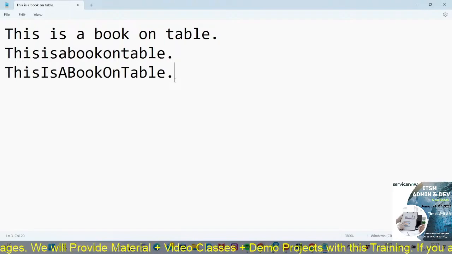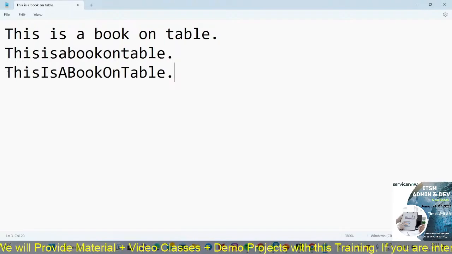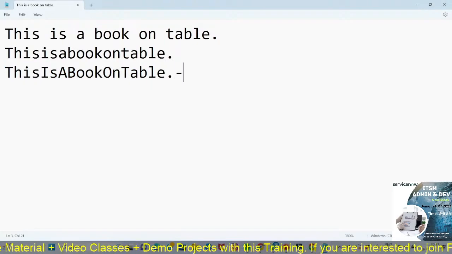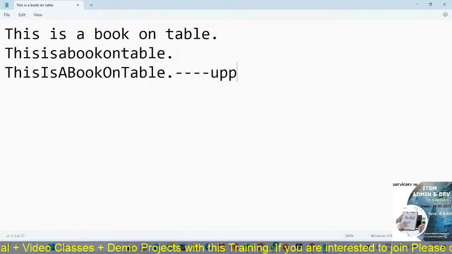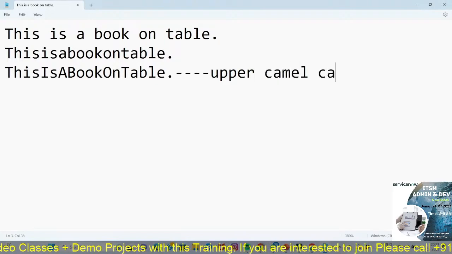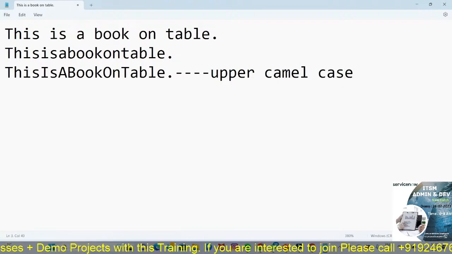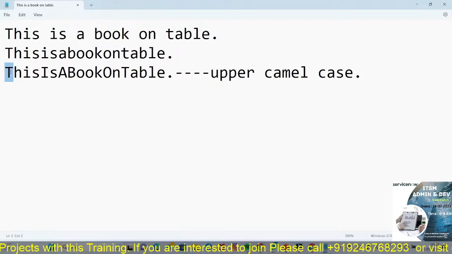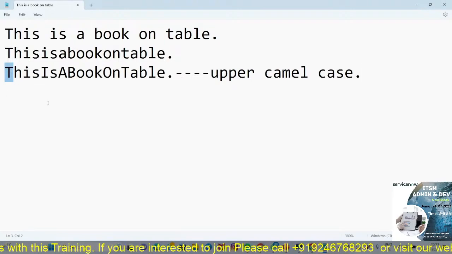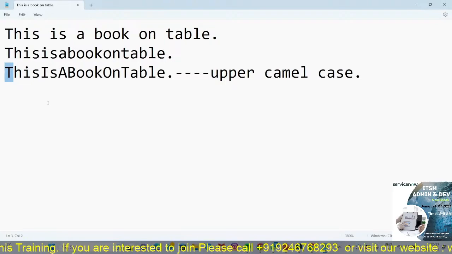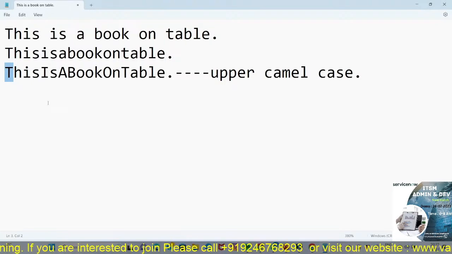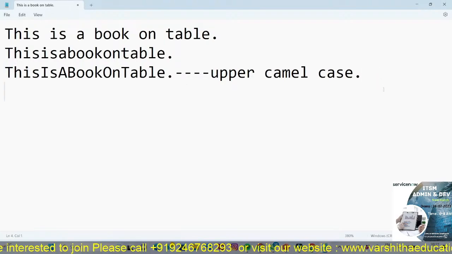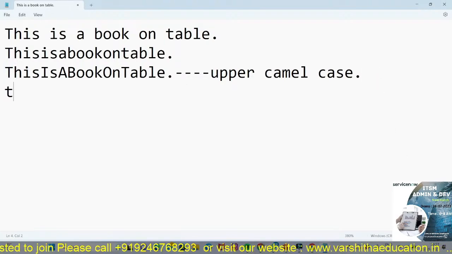What is lower camel? This is called the upper camel case. What is the reason? Upper camel case simply means the starting letter of the sentence starts with uppercase, and the remaining follow as they are. If I go with lower camel case, how can we change it?